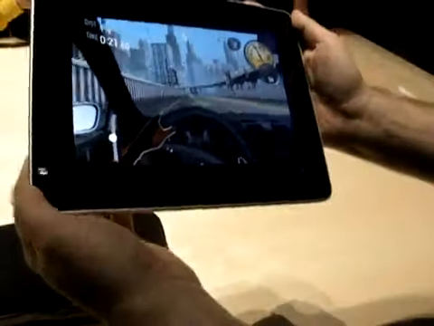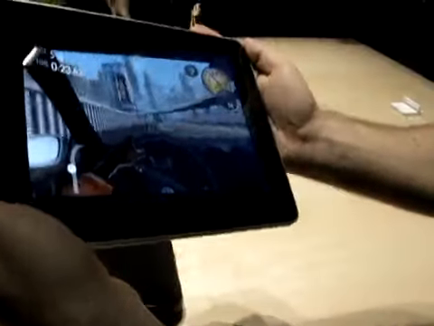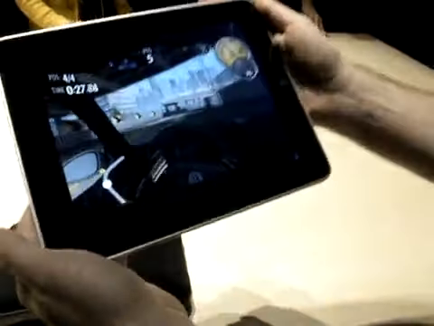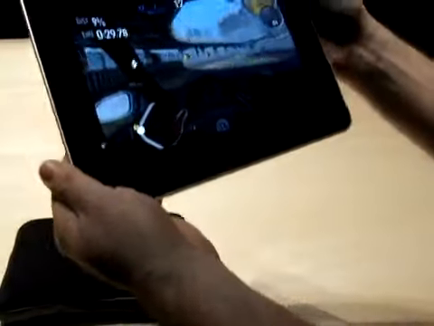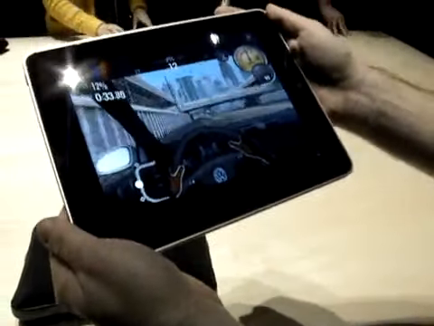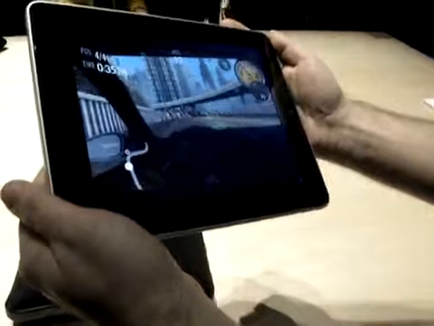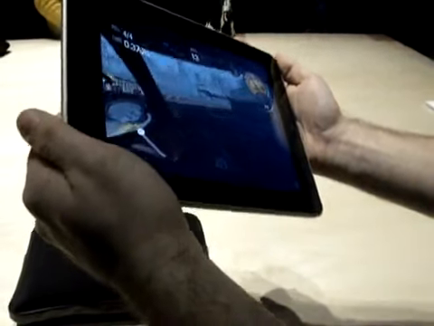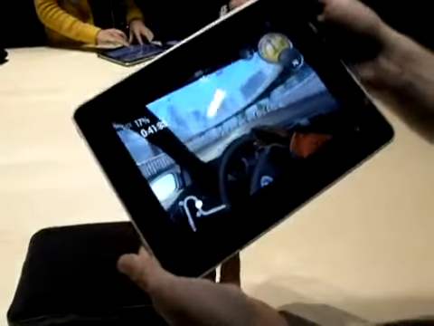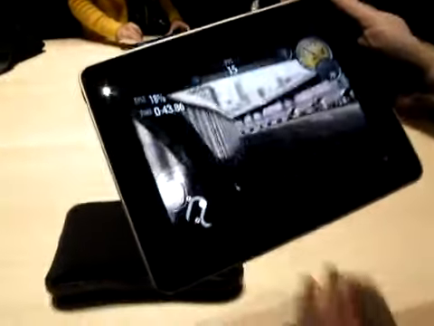But the thing is that it's a whole new gaming experience, because like the guy from EA was saying, you're holding your TV in your hand. It's like you're playing your video game on your TV and you get to hold it in your hand. Yeah, that's what it is. Great. Very responsive. Yeah. Thanks very much.